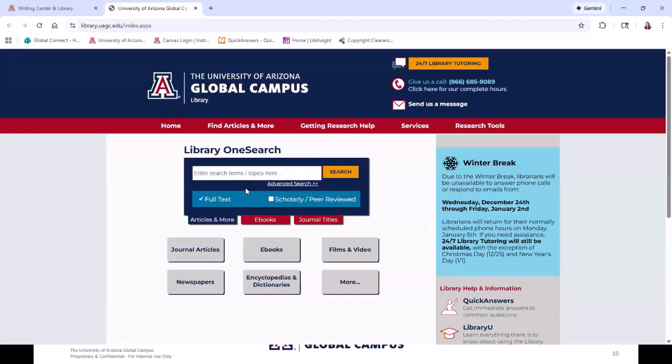I want to show that natural language search feature. It's a new thing, and I really encourage you to play with it a little bit and see how it works because it's pretty exciting and it's pretty cool. But like I said, it can also mess with you sometimes if you're looking for something really specific. So I am going to put my question in here. We'll test out the natural language search feature. How does sleep affect memory and learning?